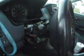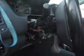Once you replace it, you can see the new one's in. There's 2 other Phillips screws that you need to remove to replace the ignition. It comes right out. Make sure you disconnect your battery when you're doing this. I was told to by the dealership. I don't know if it makes a difference or not.